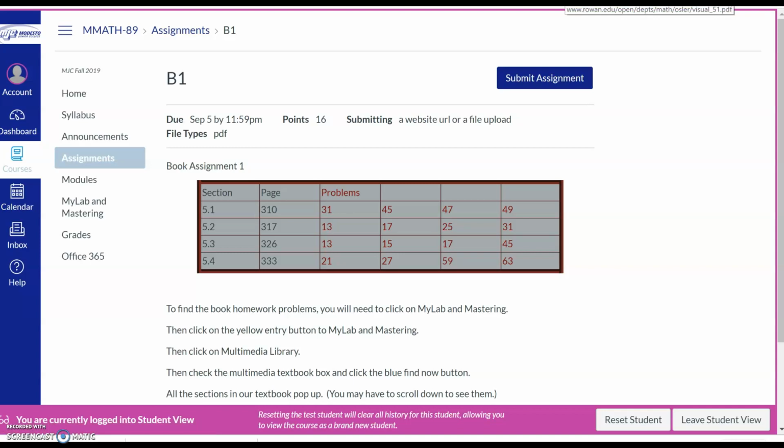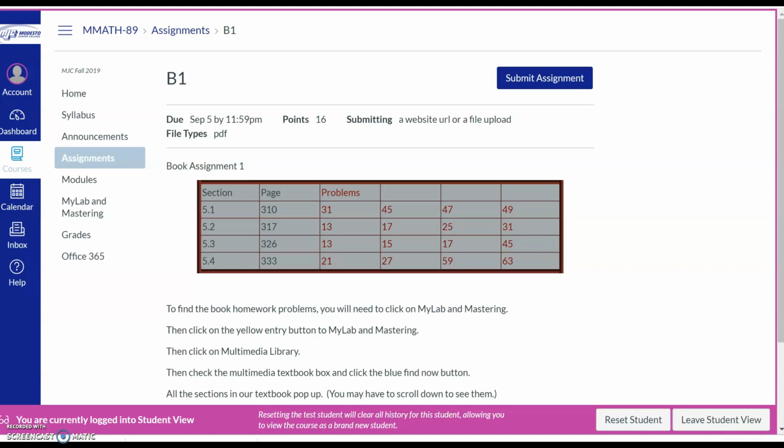So how do you take your pencil and paper handwritten assignment that's in order, that's complete, that's rotated upwards? I don't really want upside down ones or sideways ones. And it's a pretty good job. How do you take that and transmit it to me electronically? And the simple answer is, it needs to be a PDF. You see file types PDF. So whatever you've done to take a picture or to scan your document, you need to save that document as a PDF. And it's one document for each assignment.